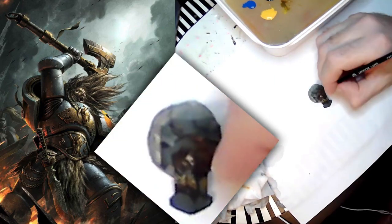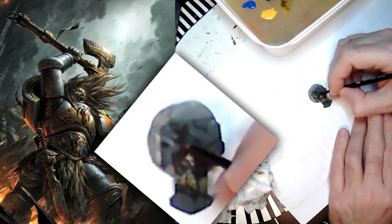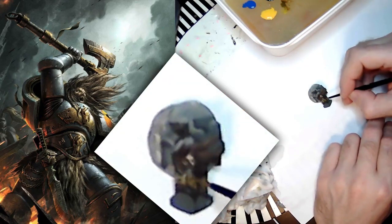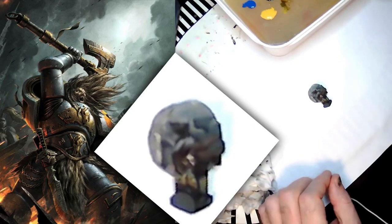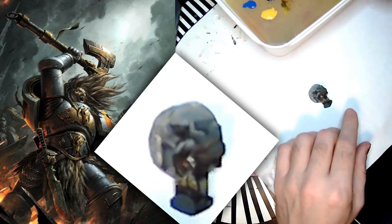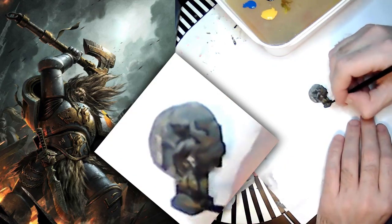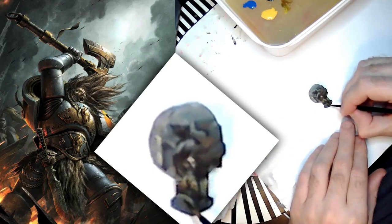Here I'm sort of breaking my own rules a little bit, jumping around a bit more than I should, but you can still see that I brought the armor, his chest area, up to a certain standard, and then moved on to painting a little bit on his arm and the hand that holds the axe, then going on to his left arm, and now continuing around with the axe, blocking in the colors, taking this opportunity since I was working with the brown to also block in some of the gold there on his belt, and now for some reason jumping back to the armor.